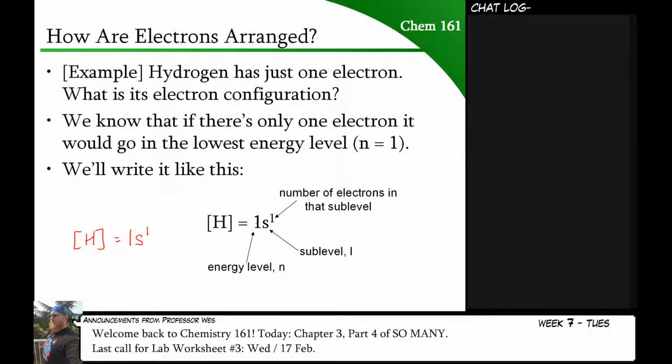Now for an s orbital, there is only one orbital total, right? If I was looking at p orbitals, there would be 3 different p orbitals that I could put in there. So I could put more than one electron in p orbitals. In fact, I could put up to 6 because they pair.